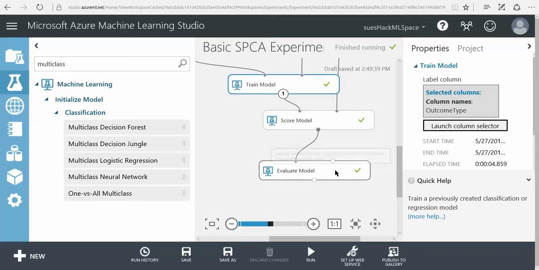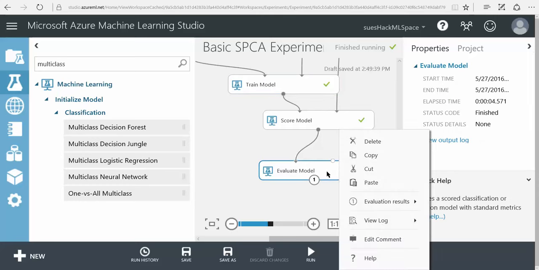So once you've done that, you simply choose to run your experiment once you've got everything connected. And after you run your experiment, you'll see green check marks on everything. That means everything went well. It may take 15, 20, 40, 50 minutes. It may take 2 hours to run this experiment, so don't panic if it takes more than 5 minutes. The more data you have, the longer it takes, and certain models take longer to run than others.